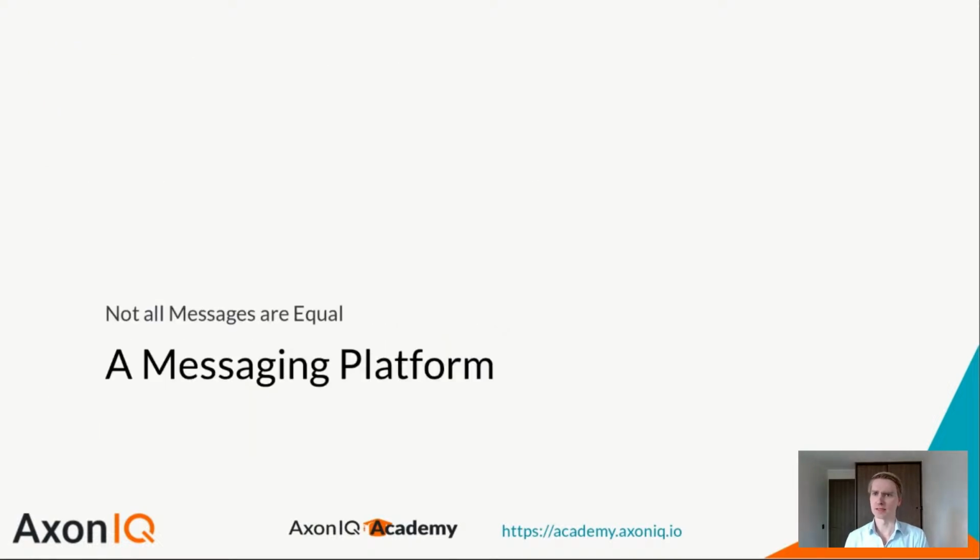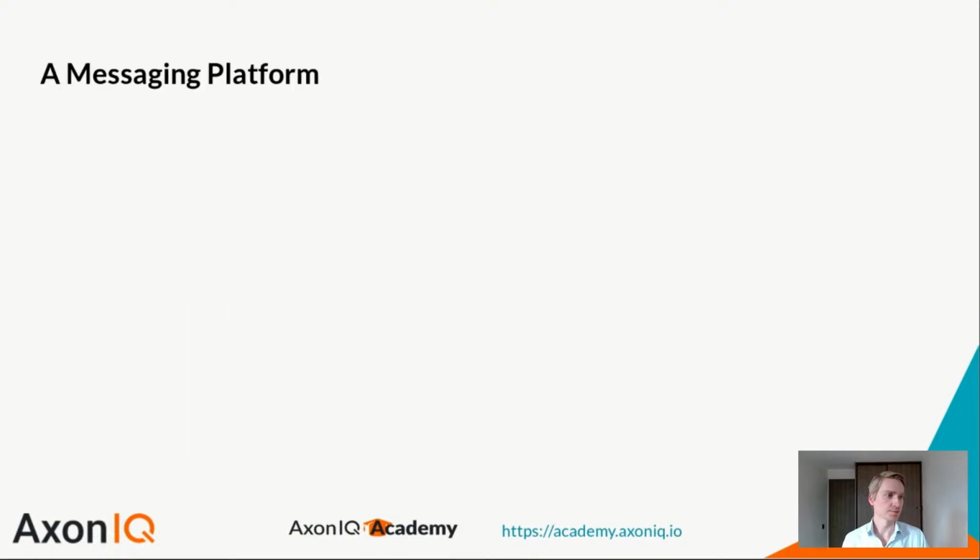But first, the basics. Let's look at the messaging platform, right? What do we need from a messaging platform? If we're going to do applications, microservices, or monoliths, doesn't even really matter. At some point, you're going to have to send messages. You're going to want stuff to happen. You're going to want to inform other components that stuff has happened. Messaging is simply a basic need.